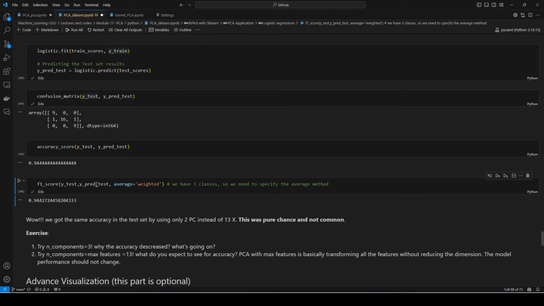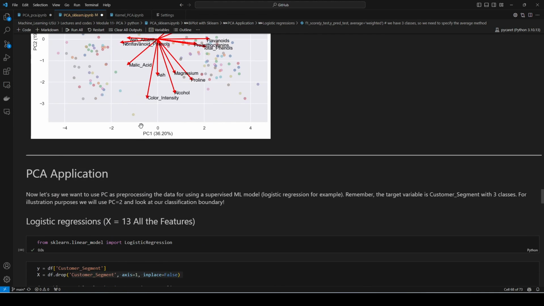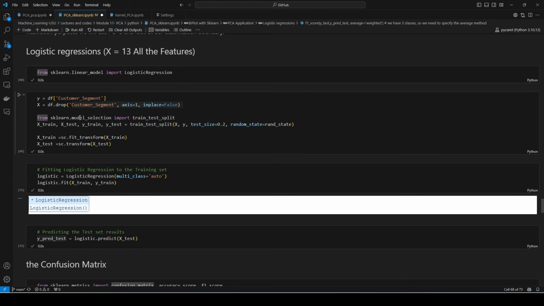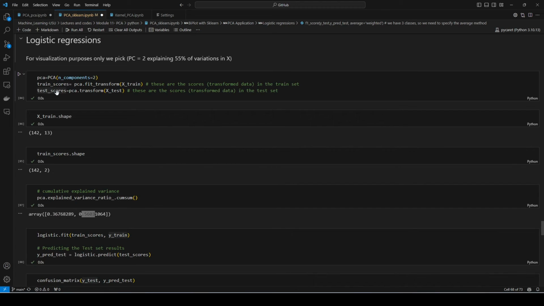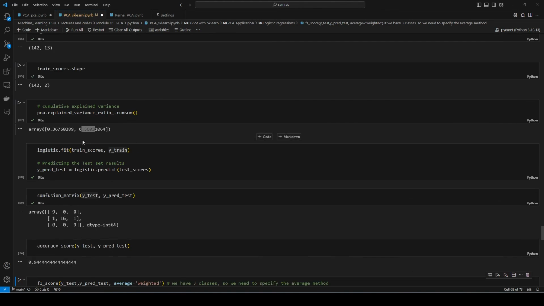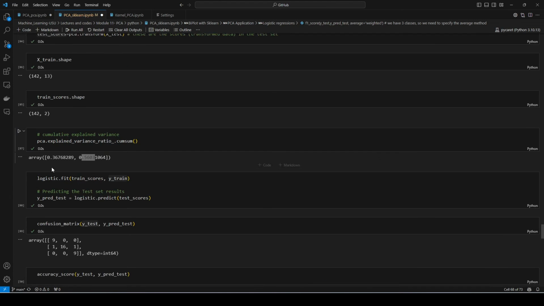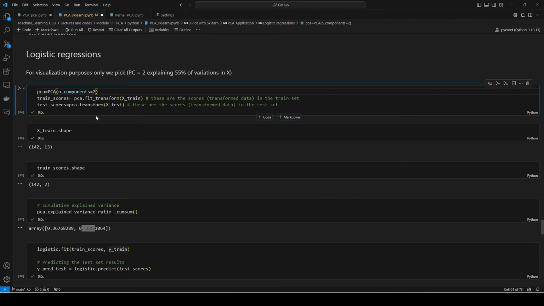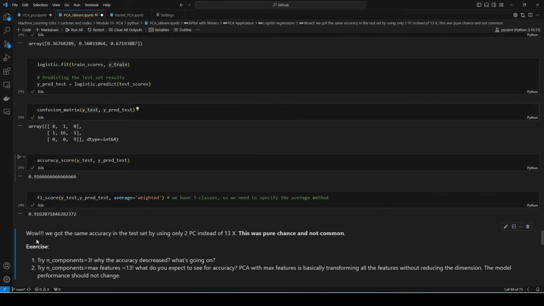So just bear with me on what's going on here. Up there, we used 13 features, and we saw that the performance of the model was 94% accuracy. Now, we reduced the dimension from 13 to only 2, and we still see that the model is doing a pretty good job. This was quite an accident here, okay? If I actually go ahead and change it to 3, probably the performance is going to get worse, because for logistic regression, we only have 13 features. Yeah, there you go. So it goes from 94% to 91%, right? So the F1 also decreased.